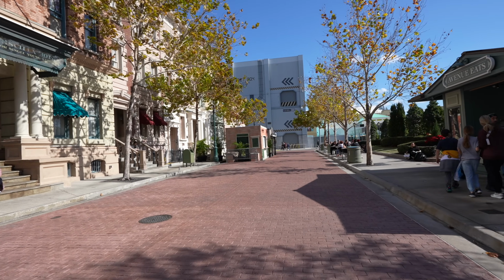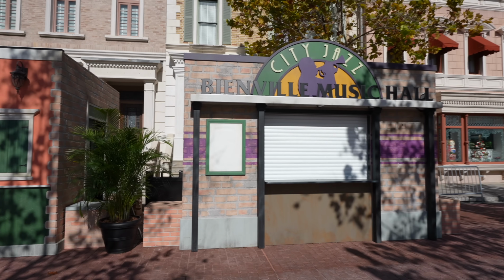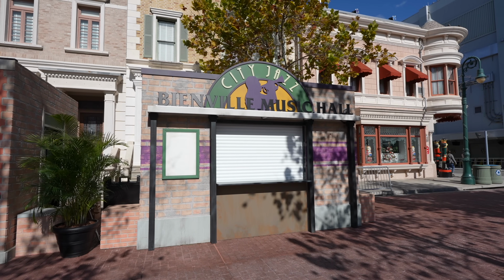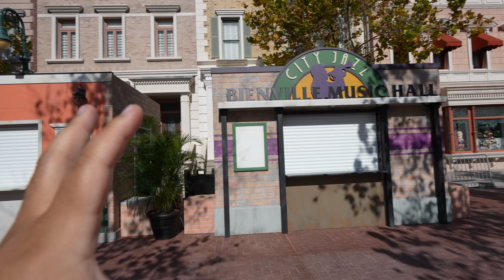Ooh, and take a look at this. On the side street over here, we have a couple more booths. Ooh boy, take a look at these. And of course, the theming is nowhere near complete. They still have quite a bit more to do. This is just kind of the base layer that they have.